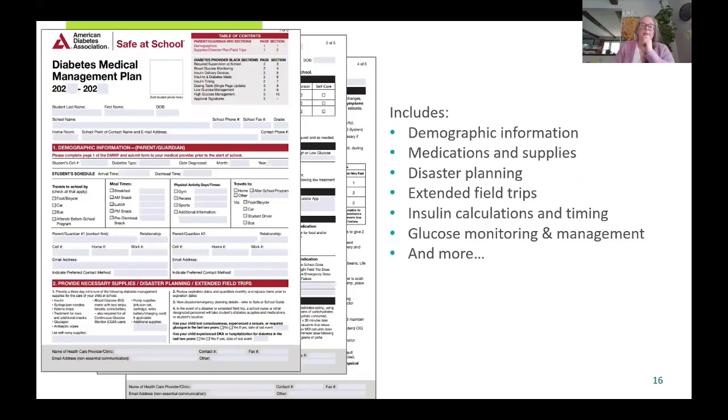I wanted to show you this one for diabetes in particular. This one is so comprehensive because I think when you have a child who's diabetic, often there's a lot of things to be considering. And so this one is like 6 pages long. I didn't want to put the whole thing on here and have it feel overwhelming, but it's actually really well organized and gives you places to list medications and supplies, how to plan daily, how to plan if something happens. They also talk about how to plan for things like field trips or unusual events, which can be really helpful. And so just wanted to draw your attention to that.